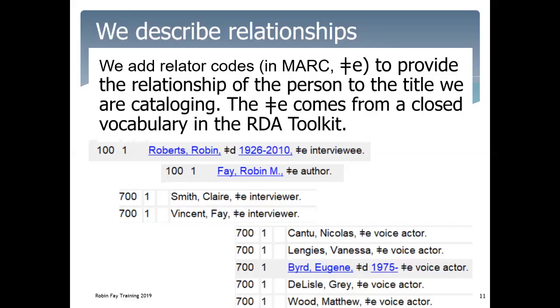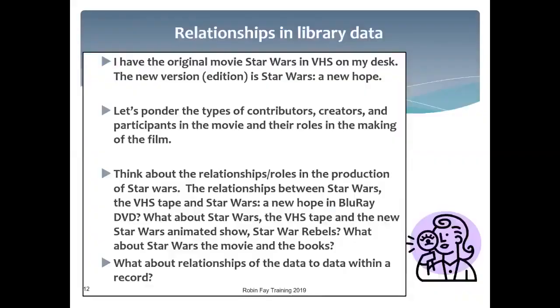So we are actually evaluating the work, analyzing the work, and then adding any names that we would need to add. The names could already be in there from the publisher if we're getting harvested metadata or some kind of publisher file, but they may not actually list all of those roles. Or if they do, they're actually going to the RDA toolkit and pulling them from that list. So if you're getting a vendor record that already has a lot of subfields in it, they're pulling it from that RDA toolkit list too. So this is one of those areas where we do have the potential to add some value.